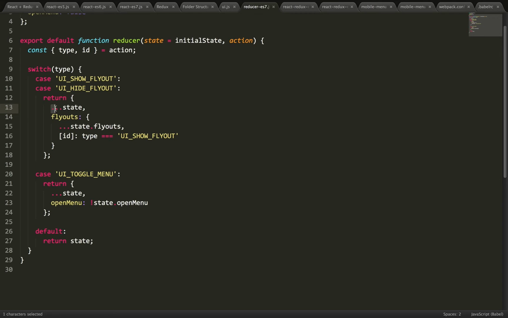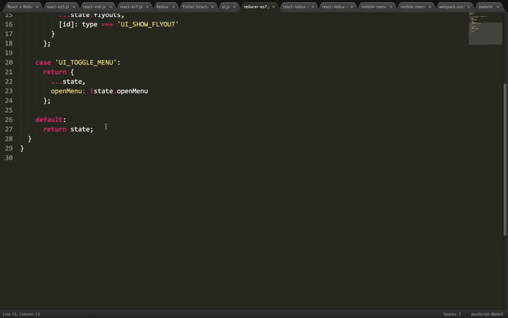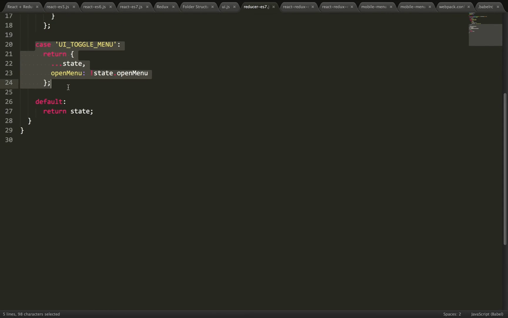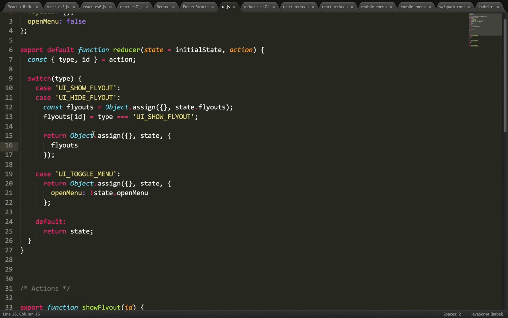If we use this notation here, this will automatically spread out all the properties into this new object, and we don't have to use object assign as we were doing before. Let's focus on this piece here, comparing these two.